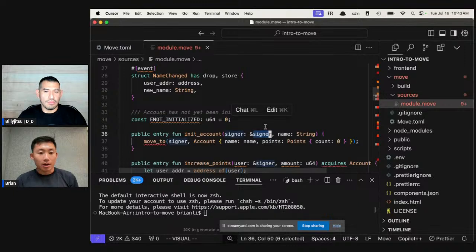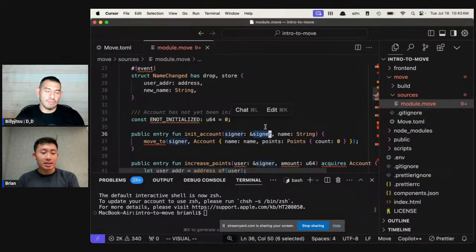And I want to talk a bit about this signer type because I think this is also why I like Move a lot. Signer type is kind of like a wallet. So it's like 0x Brian, but it's more powerful than just an address.